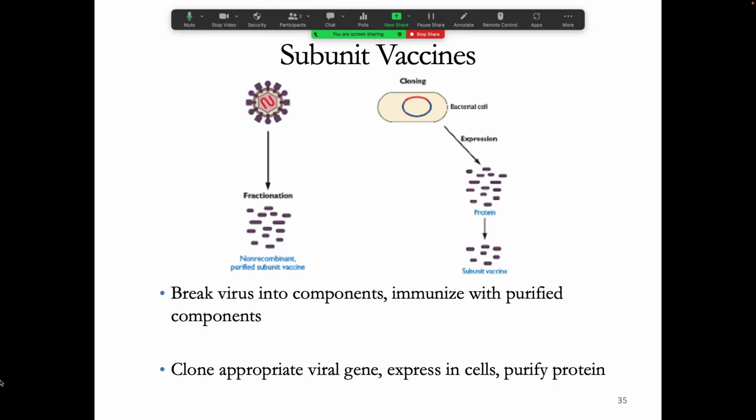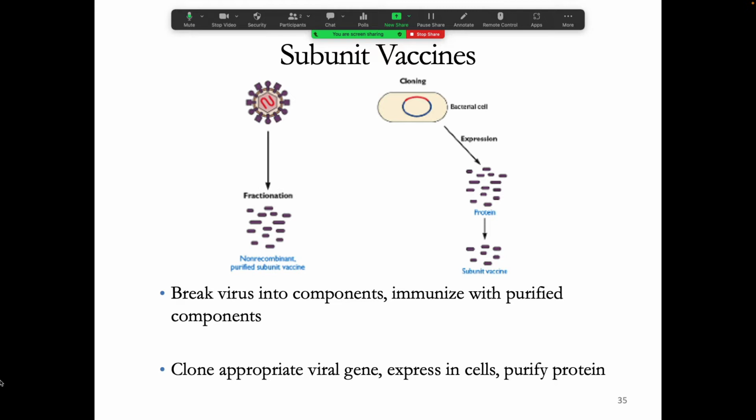So generally what we actually do now with all of our subunit vaccines is we use molecular biology techniques to clone the DNA encoding that protein of interest into some kind of cell, perhaps a bacterial cell. Sometimes it's done in some other cell types. Sometimes it's done in mammalian cell culture, like we're using in the lab. There are a few different kinds of cells you can use. But you basically just put a plasmid with the gene of interest into the cells and have those cells make the protein. And then you have large amounts of that purified protein.